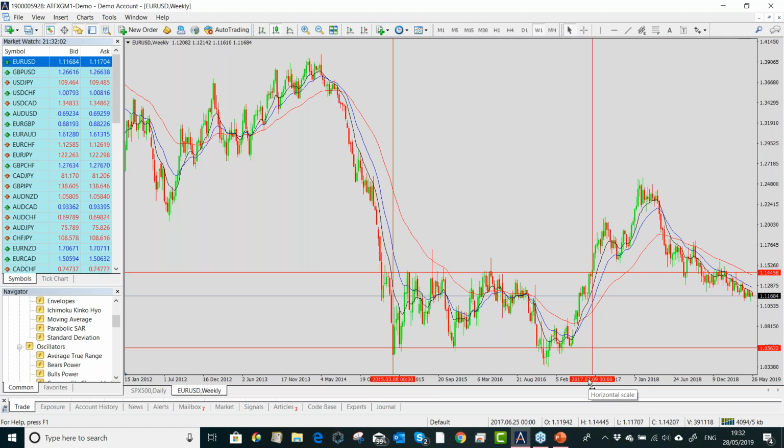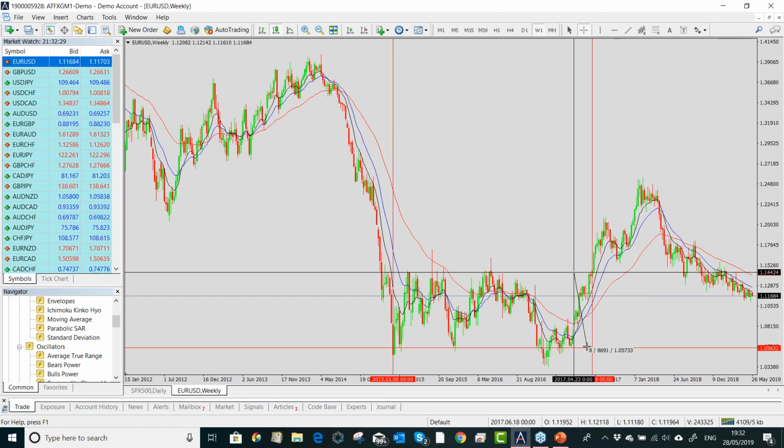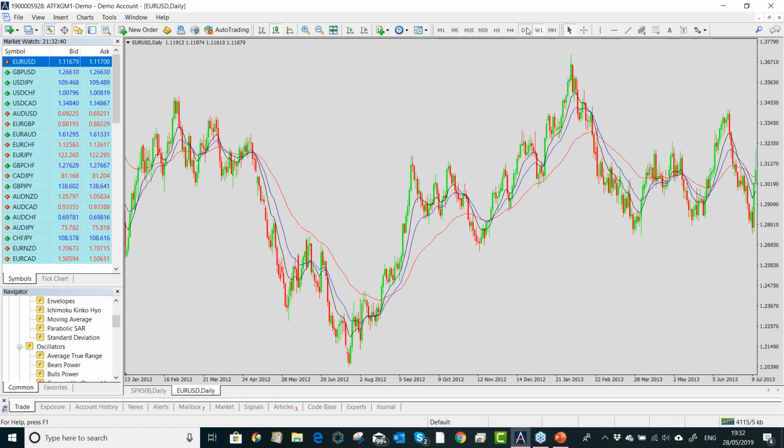Now, if we were to completely say, I'm not going to trade any ranging markets at all, then that would really mean that is not what I do in this case, because what we've got here is this range from the top to the bottom of 800, nearly 900 pips. So it's definitely going to be possible to make money within that.